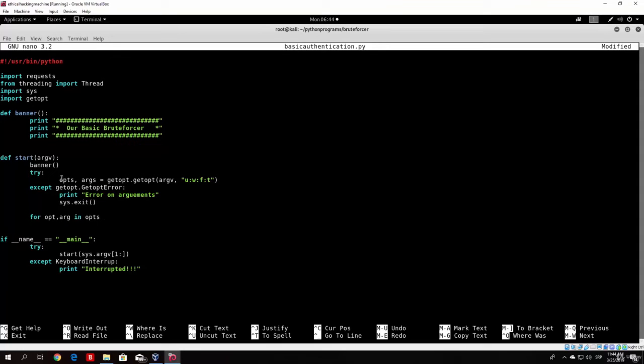In opts, which we set to this variable, we want to select what each of those will be. So, for example, if opt equals -u, which is for the user, then let's say user equals arg. Now let's do that for all of these other options as well.